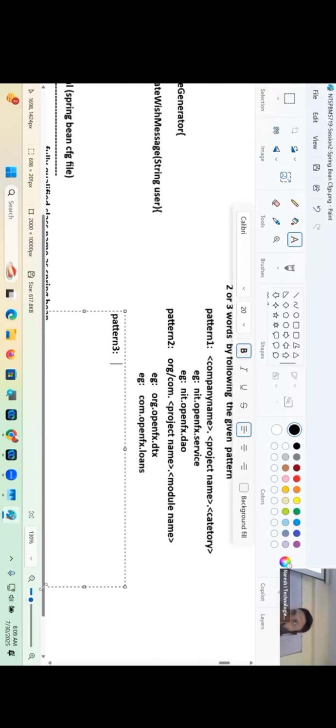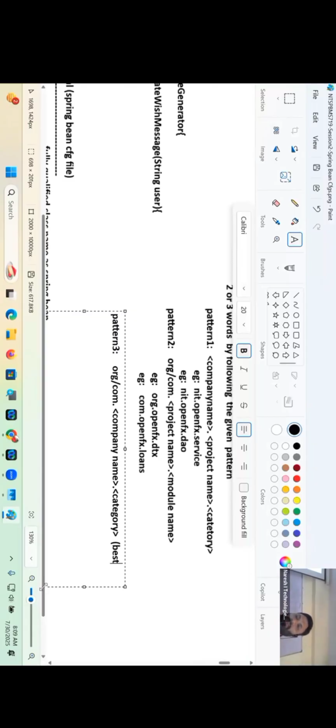Pattern 3. What's the next one to focus on, guys? Pattern 3, tell me. org or com, then company name, dot category.